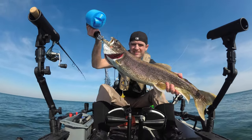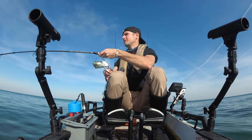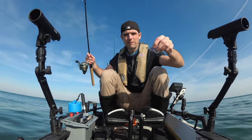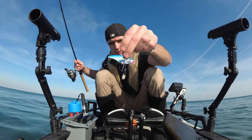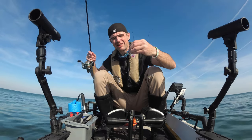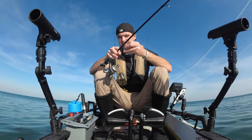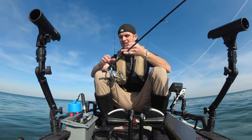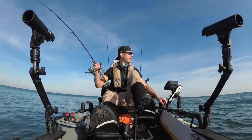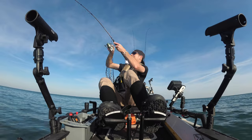Woo! That fish, oh, got a zebra mussel, I'm glad I'm checking, but that fish hit on the magnum-sized blade bait after jigging with the plastics for about an hour or two, nothing, and then put that on and slammed it. That's what happened. Stinger hook came off because you let the tension go. There he is. There you go.